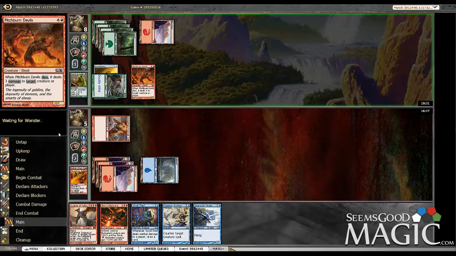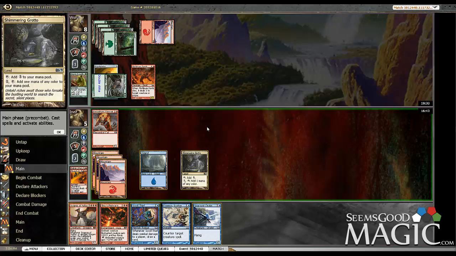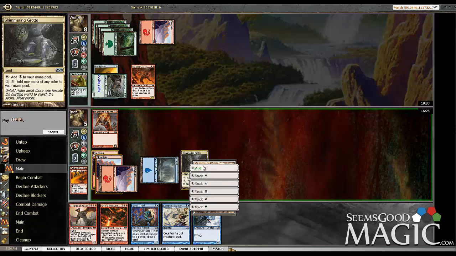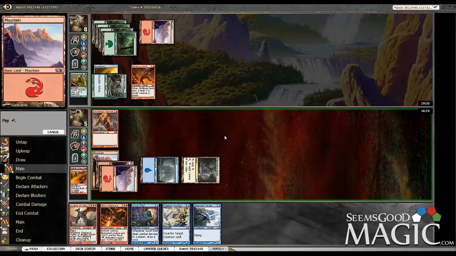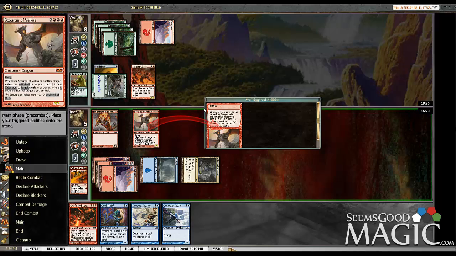Alright, we could Act of Treason, and no, that wouldn't kill him. Have our 5th land. We can play the Scourge. I guess Scourge actually works fairly well. Can also do... That's about it. So I think we just slam the Scourge here and stay back. And hope he doesn't have Enlarge.